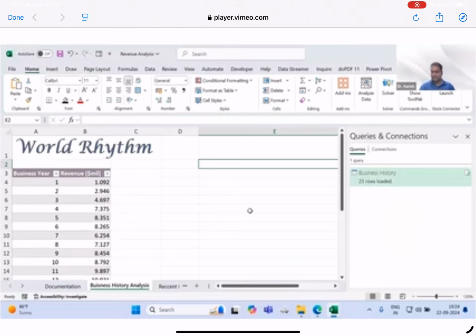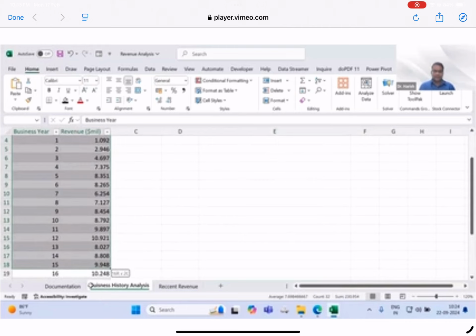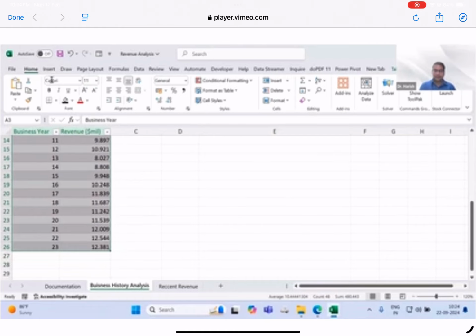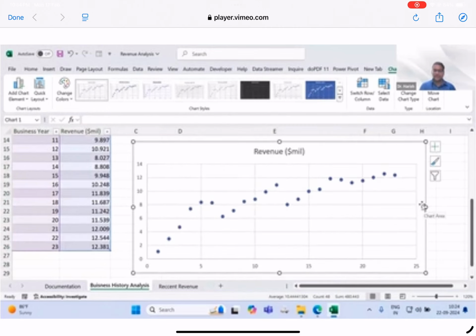Agree? Can I make a chart on this? That's it. So this is called your OLAP system. Why? After ETL, extract, transform, and load, can I click and create a chart on this? My business history shows the trend of my business growth. I've created a simple chart based on the business history in terms of revenue, showing how my business has grown over the last 15 years. Simple one. Need a repeat on anything?